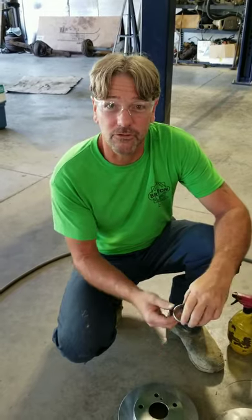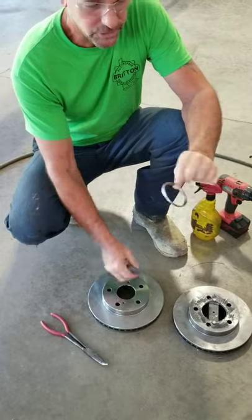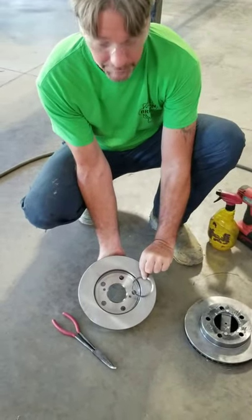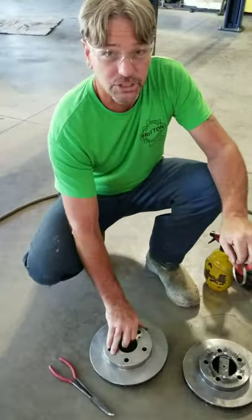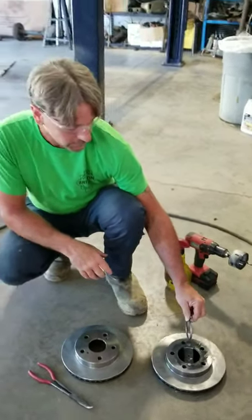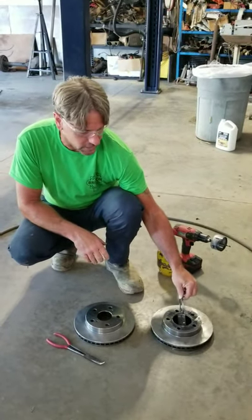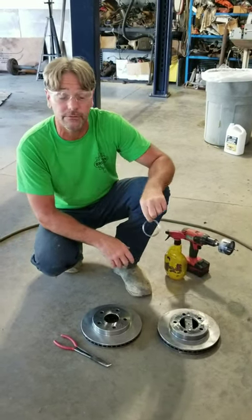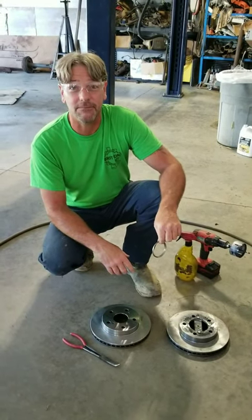So here's what I had to do — I used the hole saw to cut out the centerline, and that's what's left. As you can see, the beveled edge from the inside — look how much I cut out. I opened it up, did it on the cheap, no machine shop required. Just get yourself a piece of flat stock or angle iron, drill out your center, punch your holes, drill holes, find the centerline between the two holes, and that's the centerline of your hole that you're using the hole saw with. It's a cheap way to make the rotors work with what you need. Until the next time, thank you.